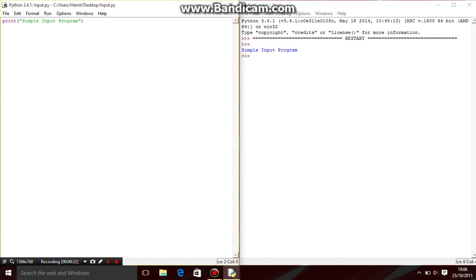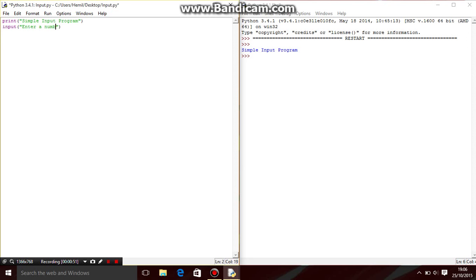Python is a really high-level programming language, and the version I'm using is Python 3.4.1, as you can see. All I'm going to show you is how to make an input program. In Python, to take an input, all you do is just write input, literally. Then you just do two brackets and put two speech marks inside, and then you type enter a number.